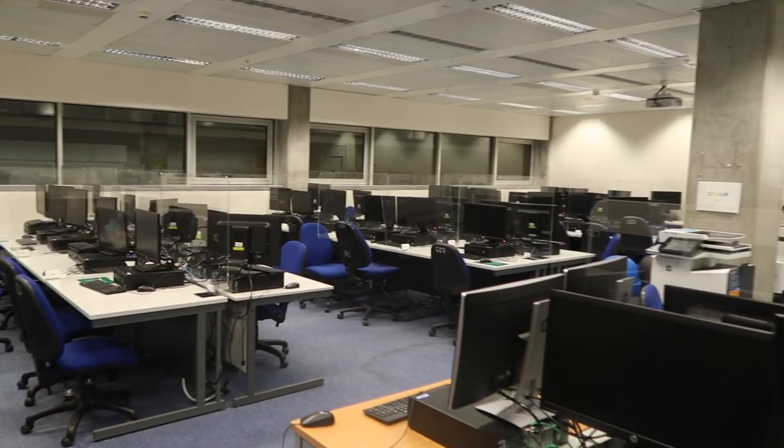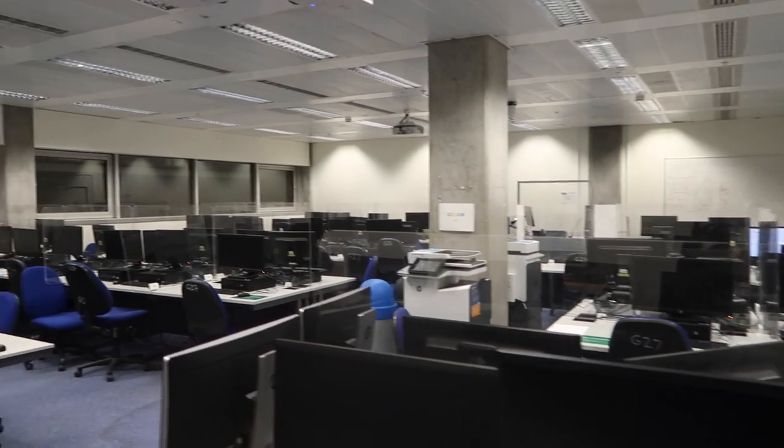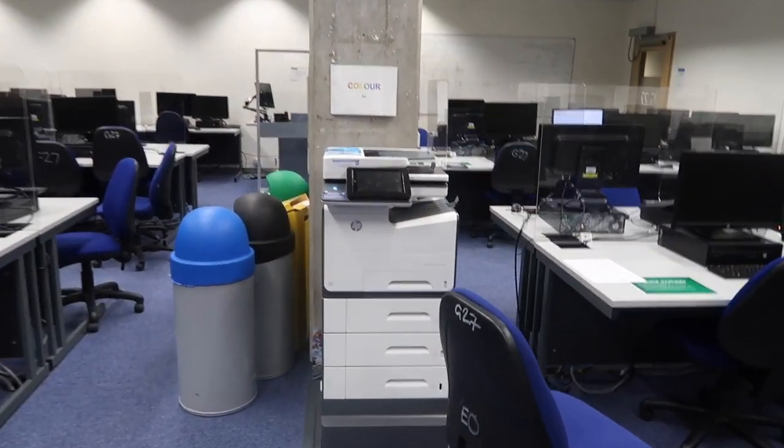On the ground floor we also have a very large IT suite. It does look a little archaic, but nevertheless very useful, with some COVID-19 measures in place. Let's zoom into the printer — my personal favorite. For those of you who are a bit more old school and like your pen and paper and printed notes, this is the printing system. Your college account gets linked and you get what we call credits. You put credits on your college card, click Command P, and it sends the job to the printing cloud.